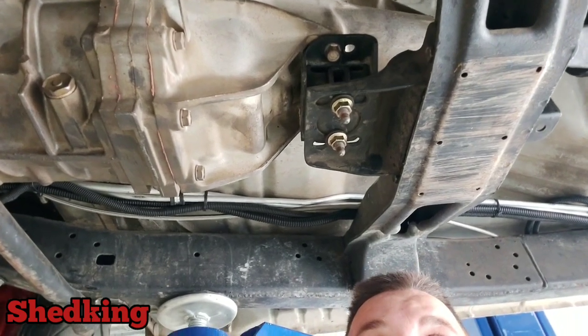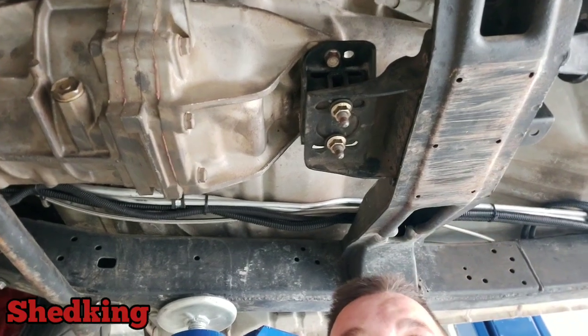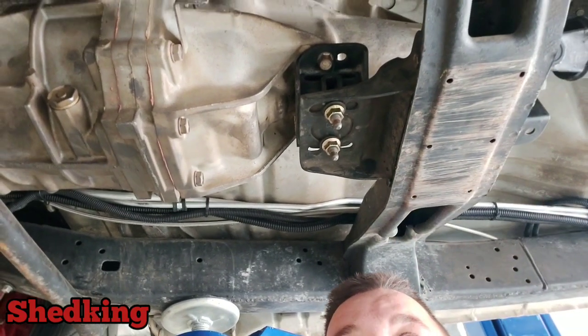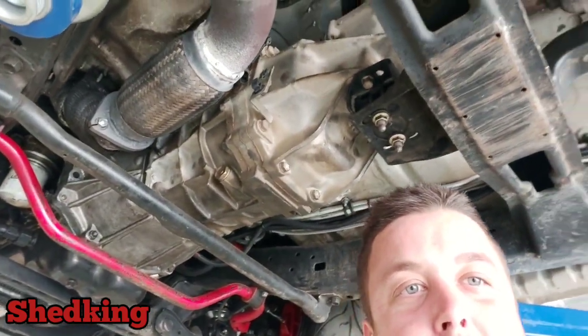Some other cars, I've seen other people cut this and put a flat section in and do stuff, but you don't really need to. That's holding up just fine. Anyway, let's pull this big dirty great big gearbox out.